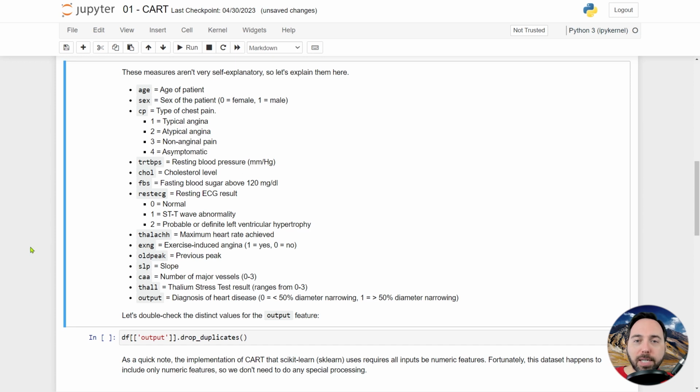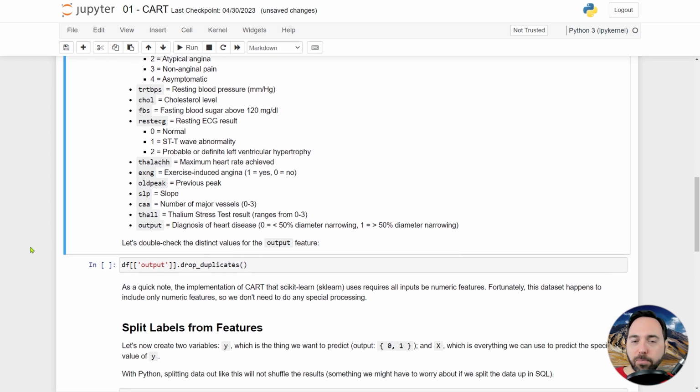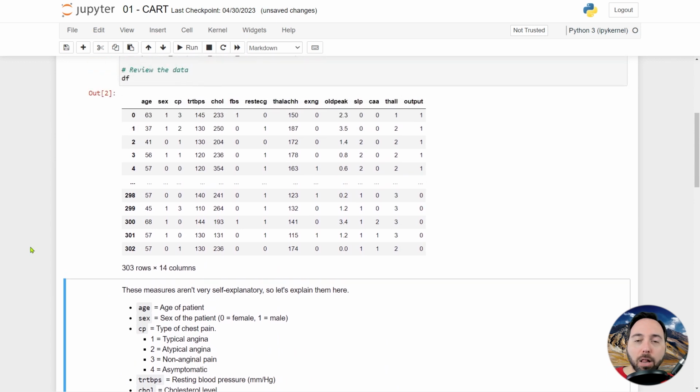One thing I will point out is this is a very comfortable data set, in the sense that all of the features are numeric and we aren't missing any data. That's a rarity in the real world, but it does make our analysis that much easier, as I can get right into it rather than spending a lot of time cleaning up the data. But having this data be entirely numeric is important because scikit-learn requires numeric inputs for all classification algorithms, and the same will apply for XGBoost and LightGBM.